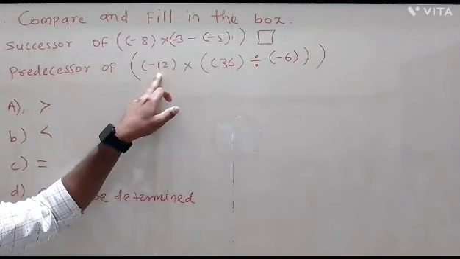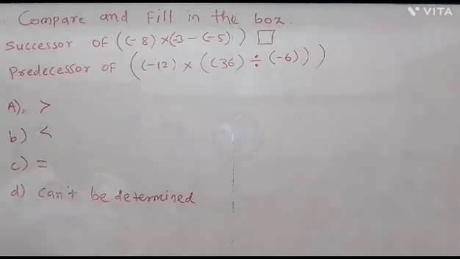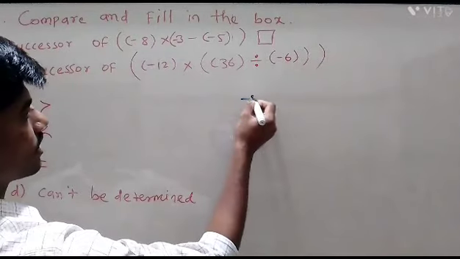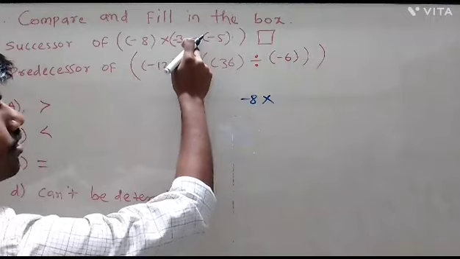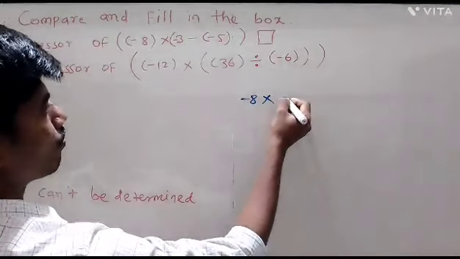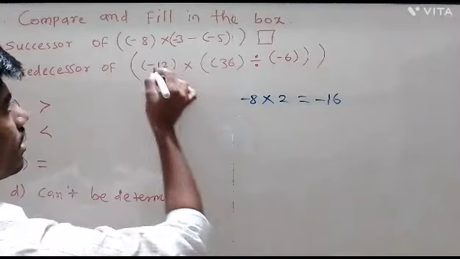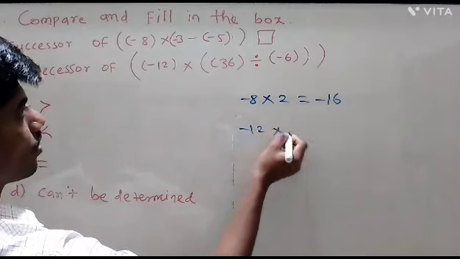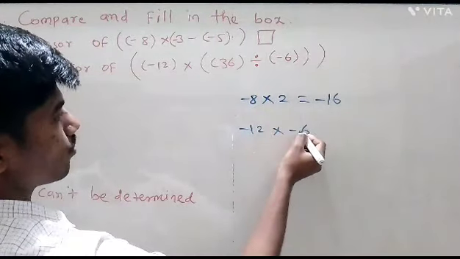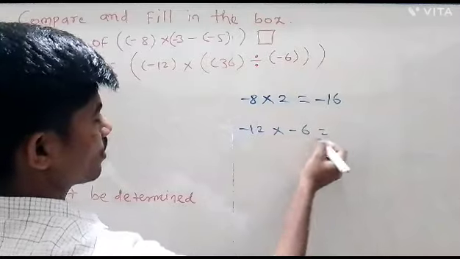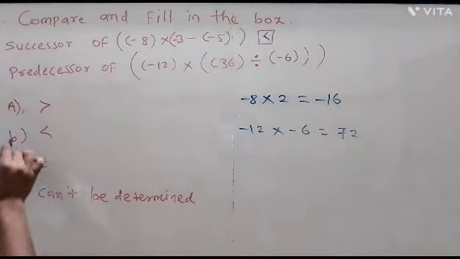So this becomes greater as compared to this one. How are we going to do that? Look, minus 8 into minus 3, and minus minus becomes plus 5, plus 2, it becomes minus 16. And the last one, minus 12 into, 6 1 the 6, 6 is the 36, it becomes minus 6. So minus 6 into minus 12 becomes plus 72. So this is the greater symbol and this one is the smaller. So B is the correct one.